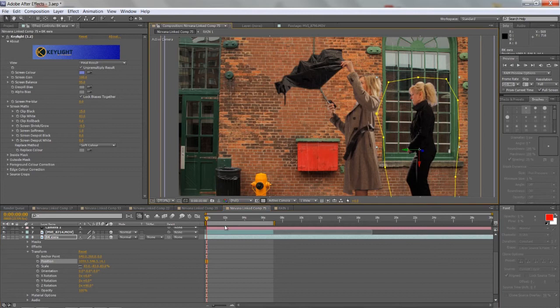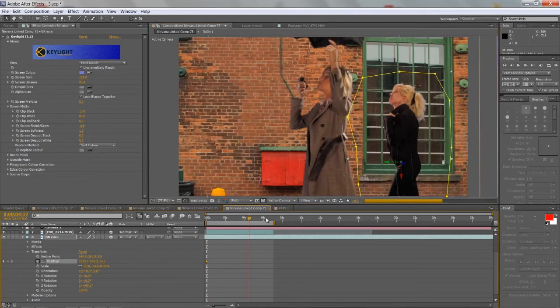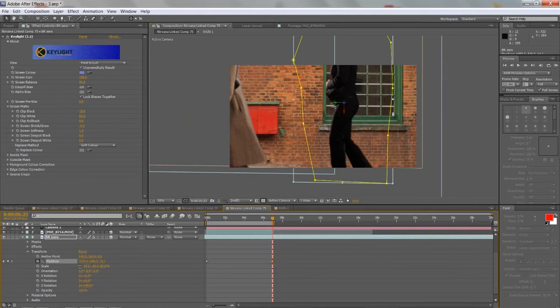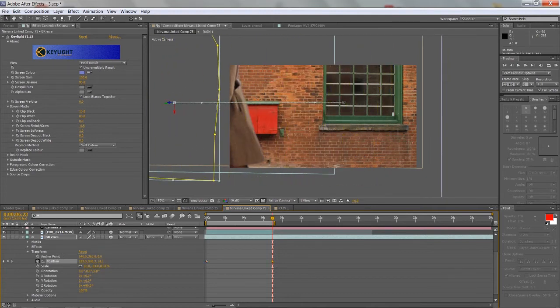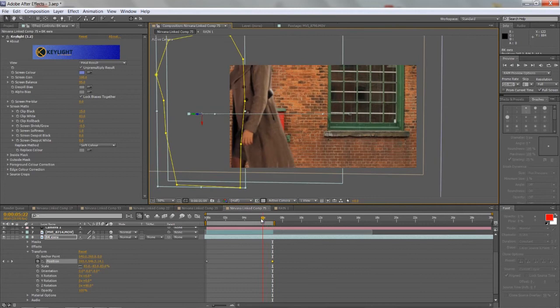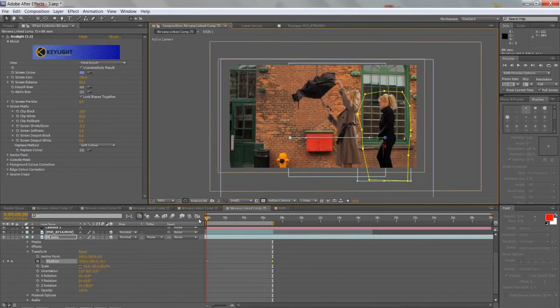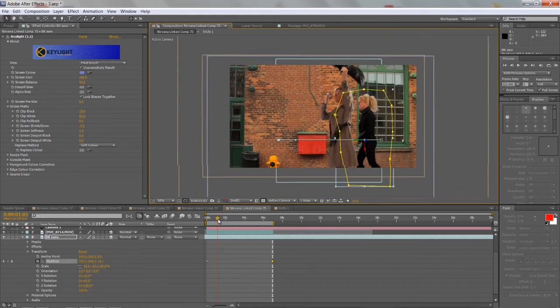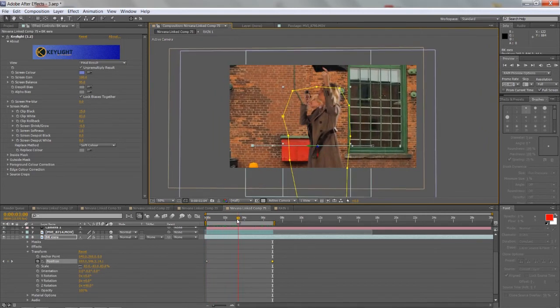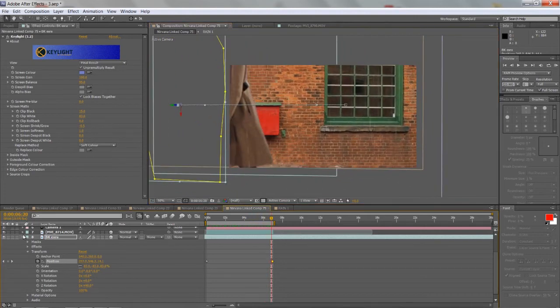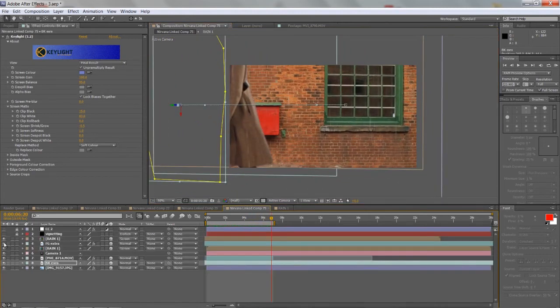Okay, and then what we're also going to do is keyframe the position at the beginning and then at the end here, and somewhere there. And we'll move her forward because she was stationary, since she was walking on a treadmill. So move her forward, and then it's just a matter of how much you want to move her. You've got to see whether it looks like she's starting to float, or maybe she's walking too slowly. So it's just a matter of previewing. I think right there more or less looks like she's walking okay. So there we have that woman placed in the shot.